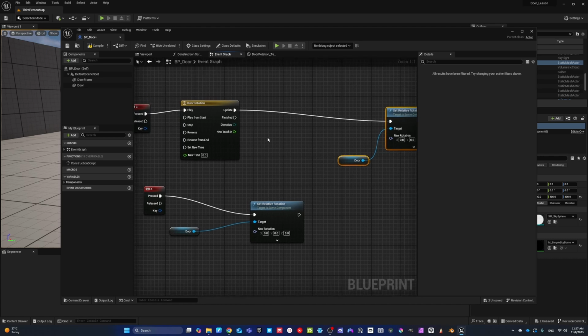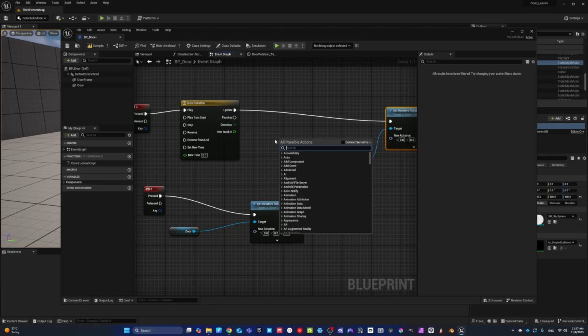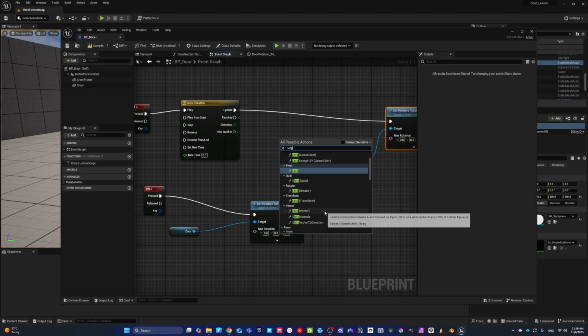So what I want to do now is tell it what kind of animation this is. There are these nodes called lerp nodes, and basically they tell the computer, they tell Unreal Engine, what it is exactly that needs to be moved. So I will write lerp, L-E-R-P, and I will find these.